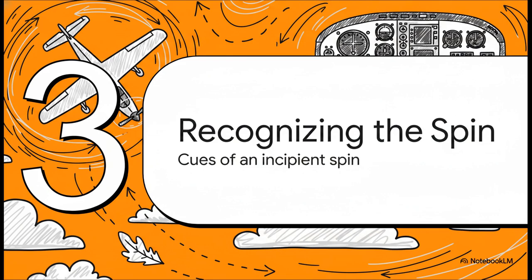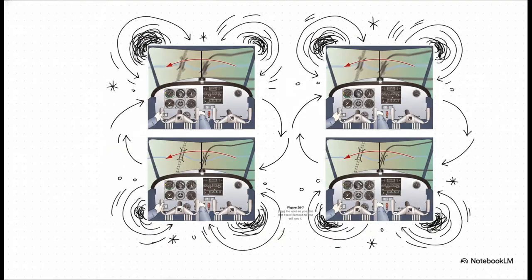Let's get into the actual cues. Taking this from the whiteboard to the cockpit. If you have never experienced this in real life, looking out that windshield for the first time is a massive sensory shock. As autorotation kicks in, the plane violently pitches into a steep nose-down attitude. Suddenly, the horizon just tilts wildly, and the ground starts filling your windshield in this continuous, rapid rotation. It is super disorienting. The airplane might even feel like it's hesitating or hanging inverted for a split second before the spin really locks in.